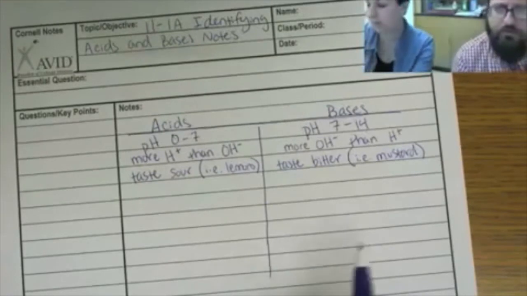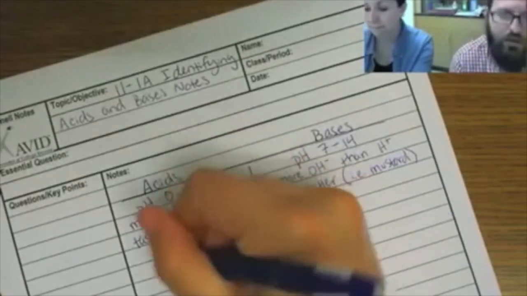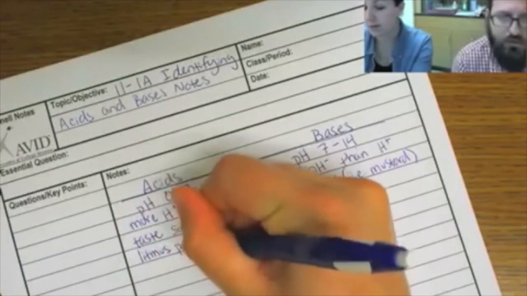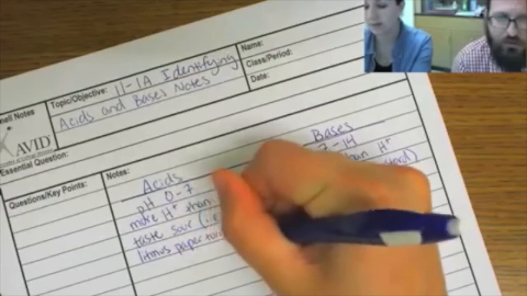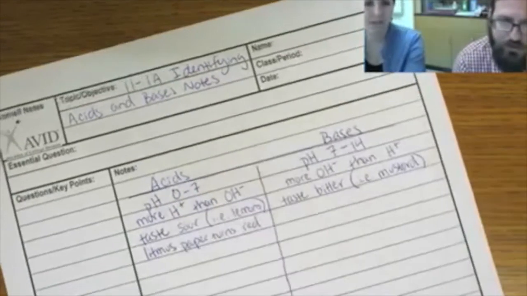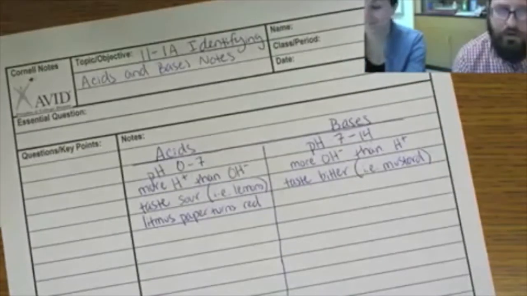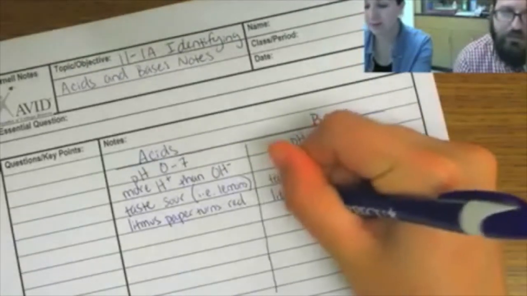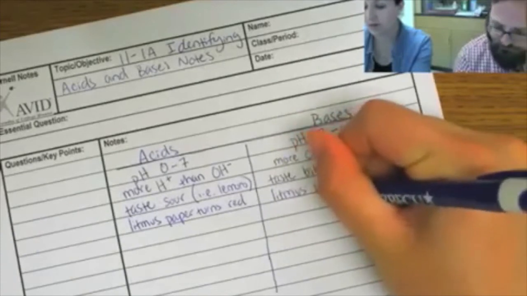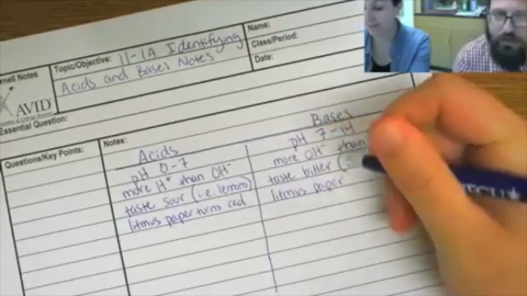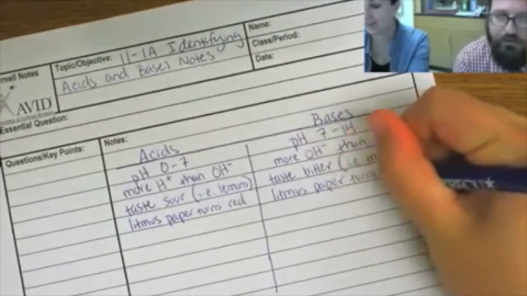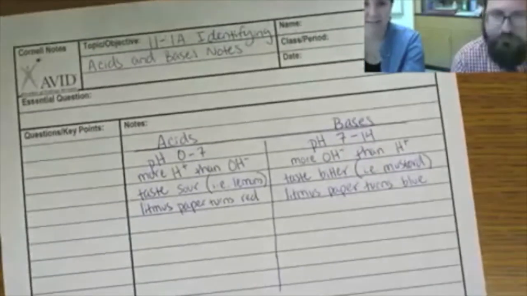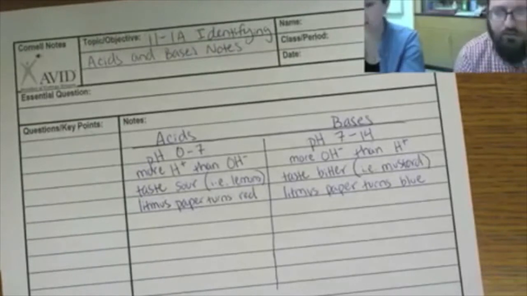You'll see some later on. And you just dip that in there, and if it turns red, it is an acid. So the paper's going to turn colors? Yeah, the paper changes colors. It's pretty fun. Okay. So litmus paper will turn red if it's an acid. And if it's a base, it'll be blue. Okay. So you can easily tell those apart, right? Right. Yeah. If it turns blue, it's a base. If it turns red, it is an acid. Mm-hmm. And you guys will get to play with that later on.